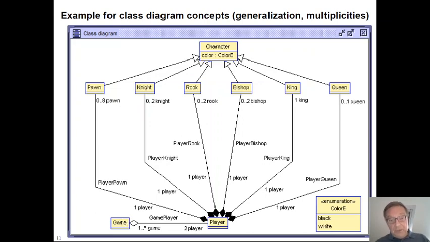But in order to indicate that a player is part of the game, we have used here the white diamond, the aggregation part-whole relationship.